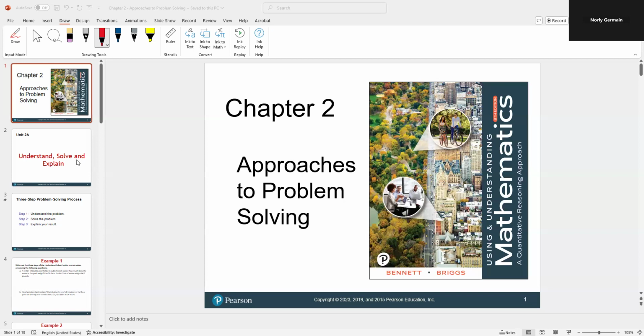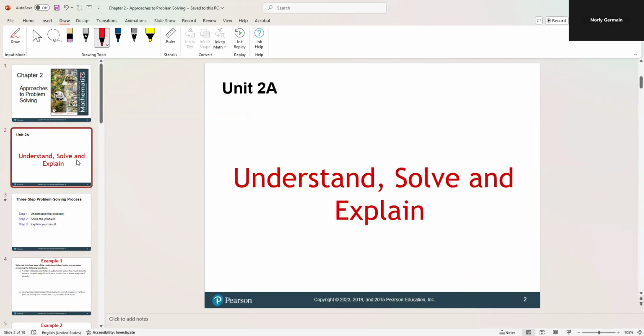In general, when you need to solve a problem, the first step is to understand the problem. You must read the problem multiple times in order to understand it. If you don't understand the problem, you cannot solve it. So that's what we're going to see here. In order to solve a problem, you need to understand the problem. You read it multiple times. You identify the facts, what is given, and what they ask you to do.